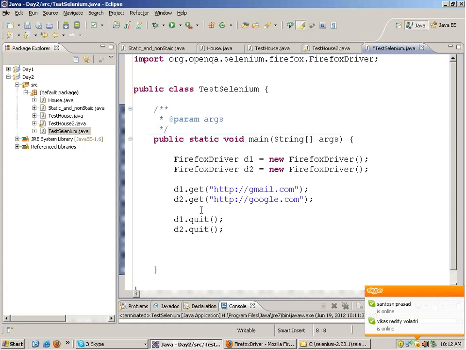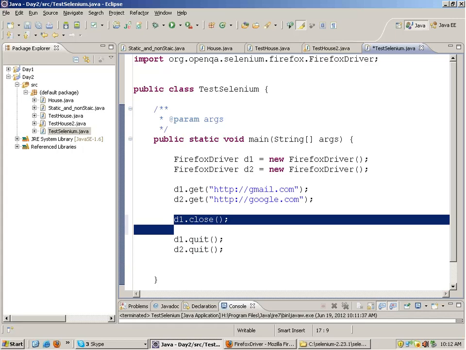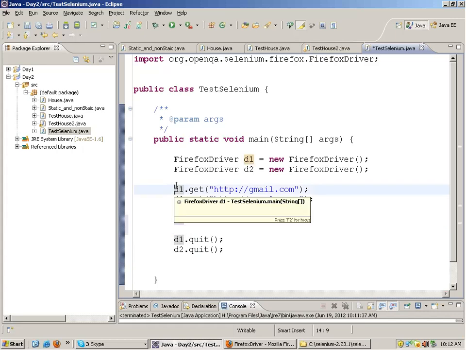Now, can we use close? Yes, there is a function called d1.close. But a catch in this: suppose I open a website, and on that website I click on a link. After clicking on a link, I open a pop-up.